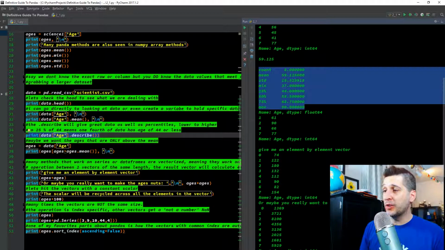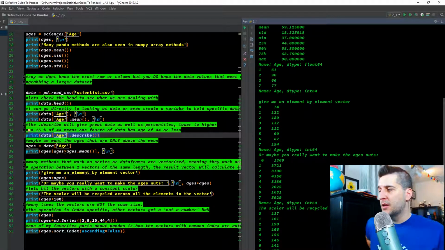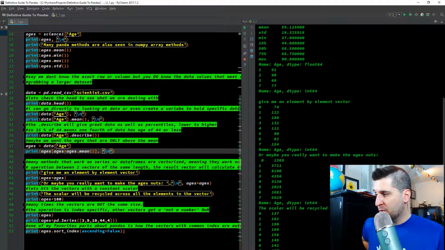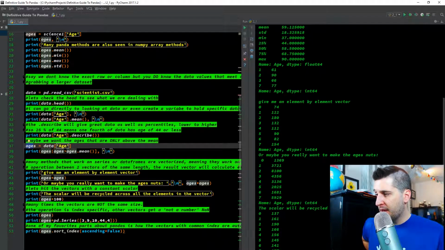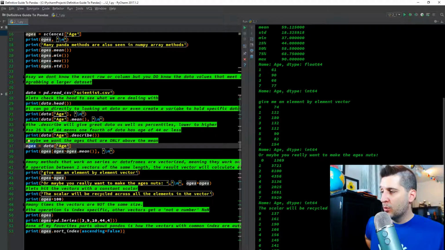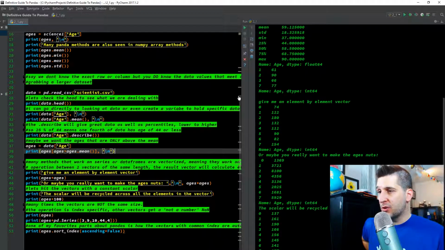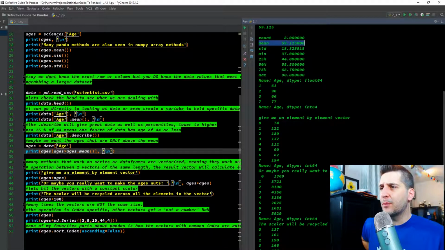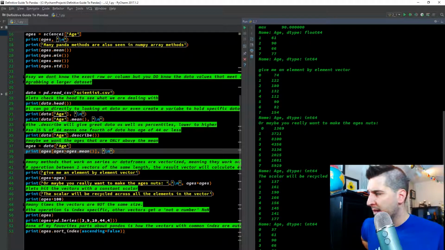Then if we want the ages that are only above the mean, so if we look at our dot describe, we can see the mean is 59.125. We're not going to go by hand. So here we're saying ages is the variable, and we're setting it equal to the variable data that has the file, and from that file pull out age. Then print ages greater than ages dot mean. So that's all we're asking it to print. That's what we want to print out, and that's what we have here. So we have 61, 90, 66, and 77, and we know from our dot describe that the mean was 59, so that's all appropriate. That is correct.